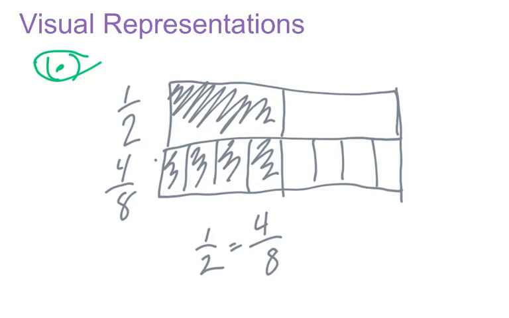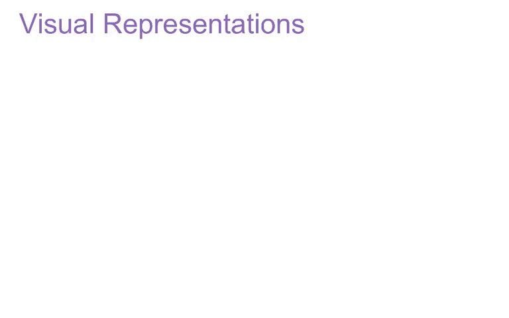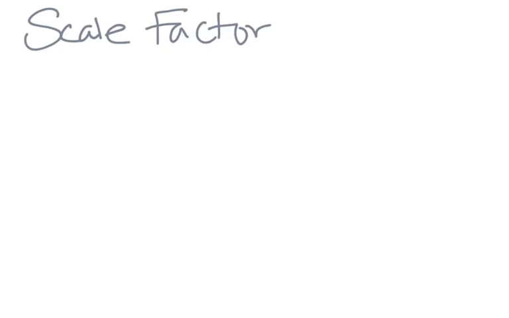Here's my proof. You can also show it to me with math using a scale factor and saying 4/8 divided by the same number in my numerator and denominator simplifies to 1/2. Now wait, what did I just do there with the scale factor and the dividing by and all that good stuff? Hold on. Let's think about that. And we're not actually talking about visual representation. Now we want to talk about something called a scale factor.